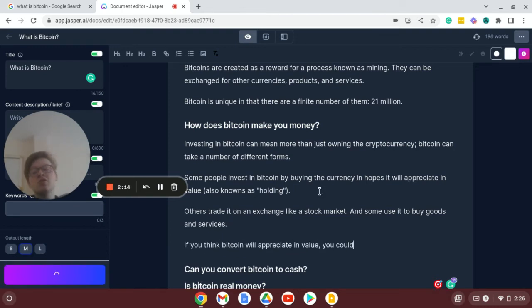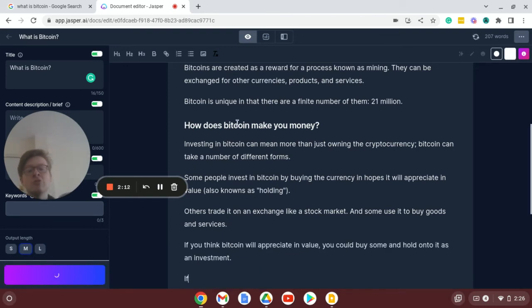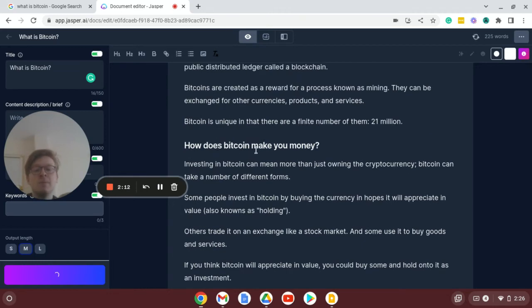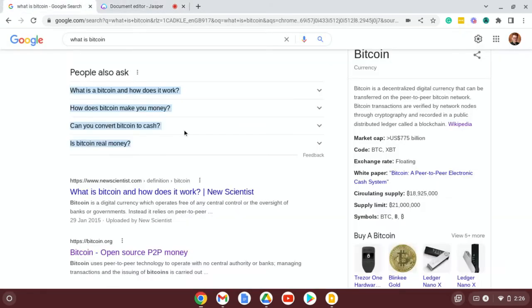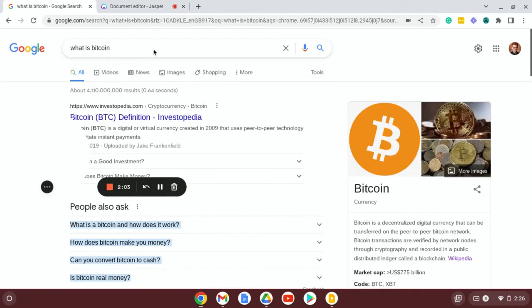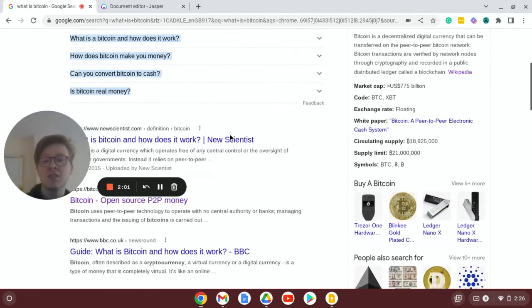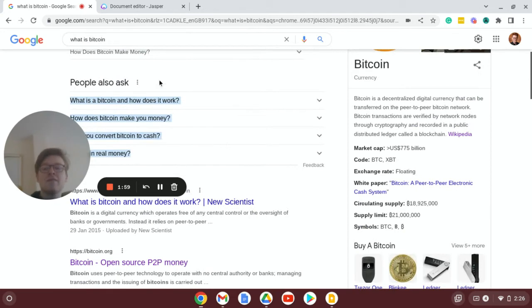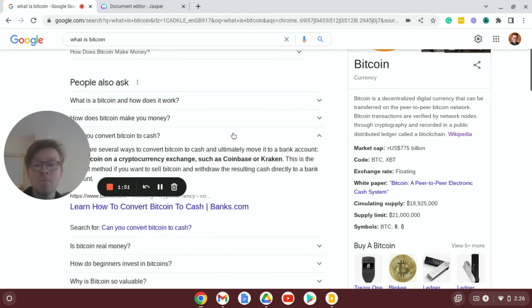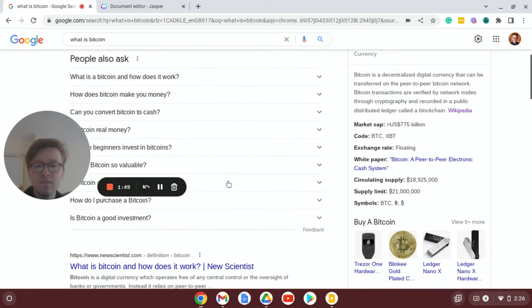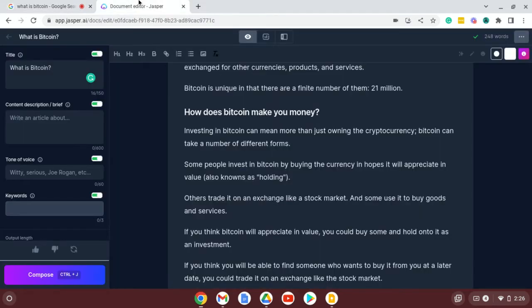And also, these H2 subheaders here, which are in the form of questions, this big bold text, that's actually from Google. That's from the People Also Ask section on Google. I just typed in the target key phrase for this article, scrolled down and found some potential questions that people are actively searching for. If you want more questions, you just click once and open up the list, then copy all of these over and paste them in.